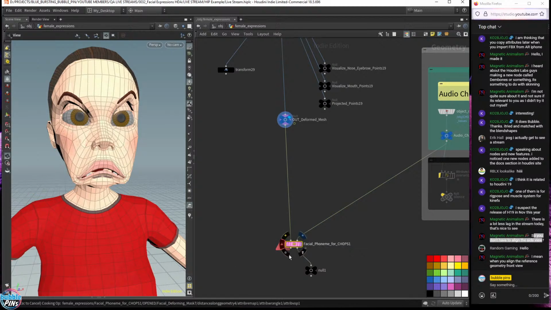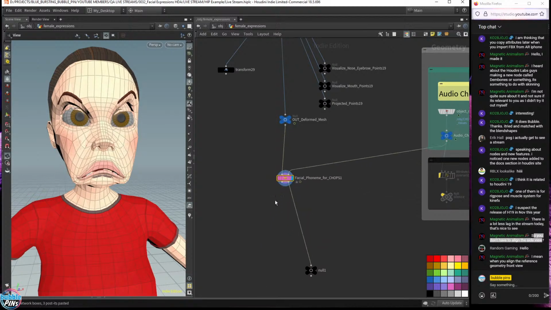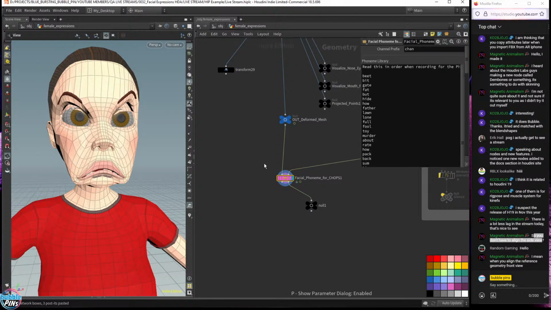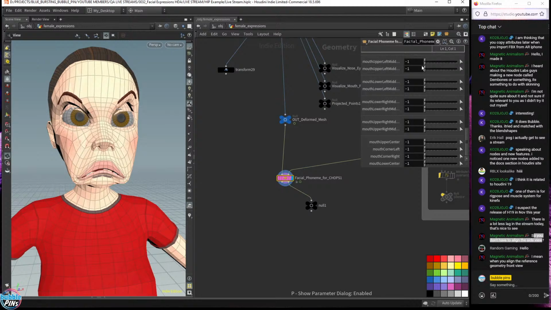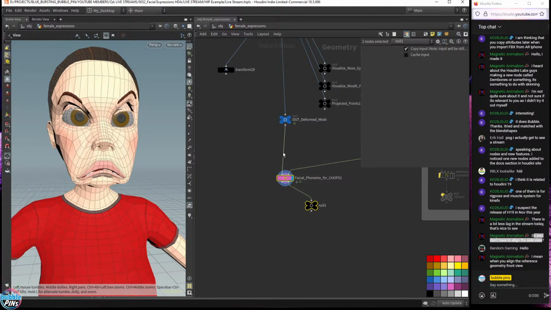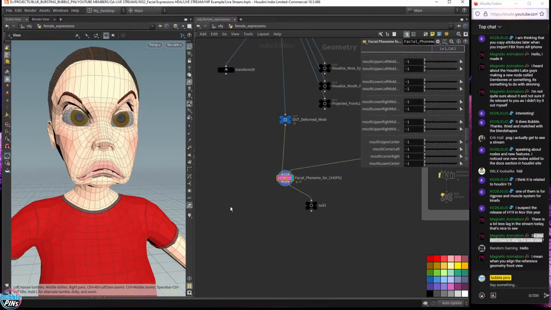So if you remember from before, you had to select all the mouth points. So the neat thing about this is you don't have to do that. It's reading it behind the scenes. Let's go down a bit. So if you remember these, I don't know if this looks familiar. You have to select one point in the mouth. I really like the seamless compatibility so that I don't have to do it all over again.